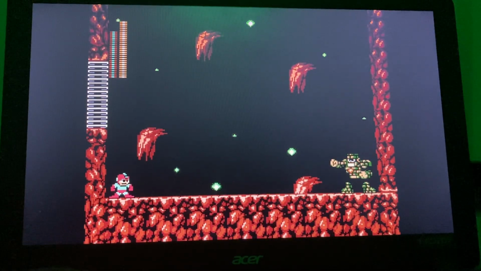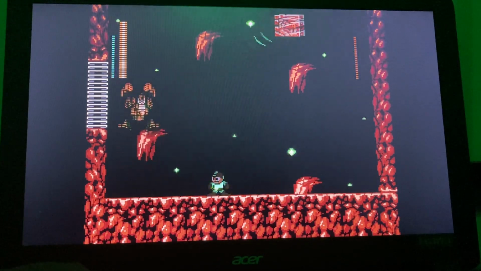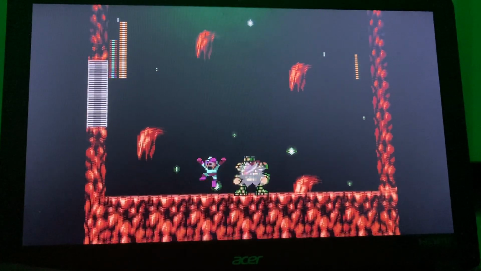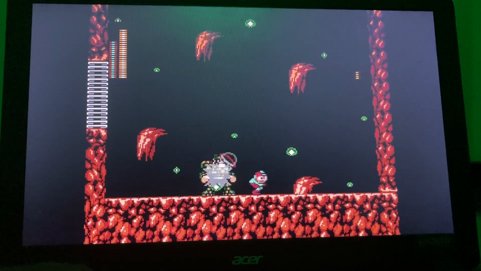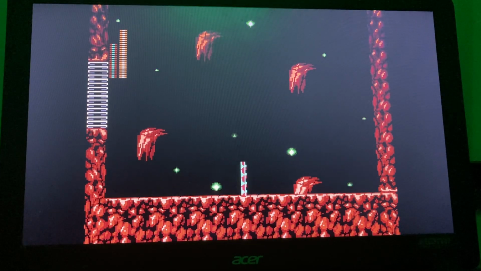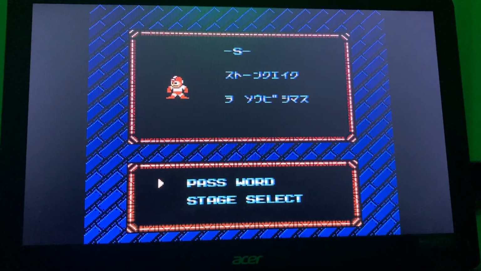So, Stone Man, he's weak to Ring Man's weapon, which deals only 3 damage, but he can throw huge blocks at you. And there you go, that's Stone Man. Since Stone Man is weak to Ring Man's weapon, it can only take like 3 damage per shot. Now we got Stone Man's weapon. This is one of the most powerful weapons.